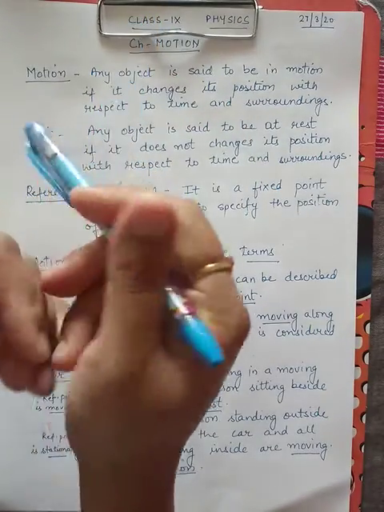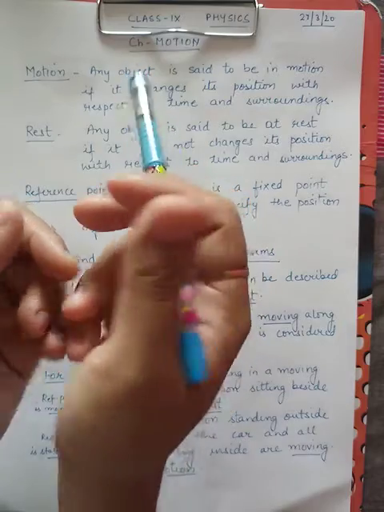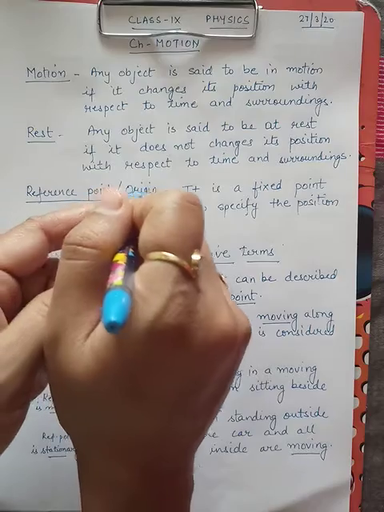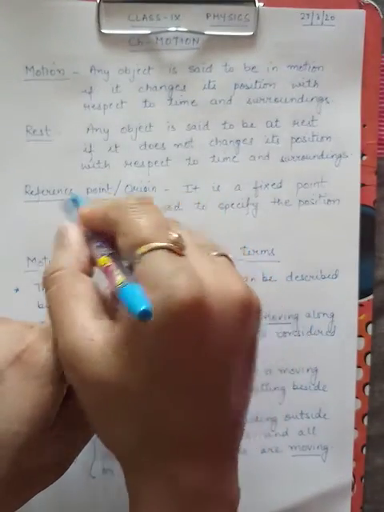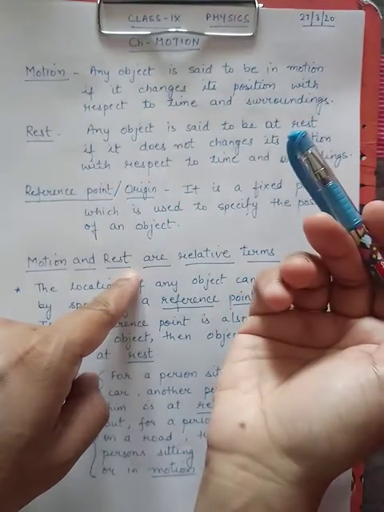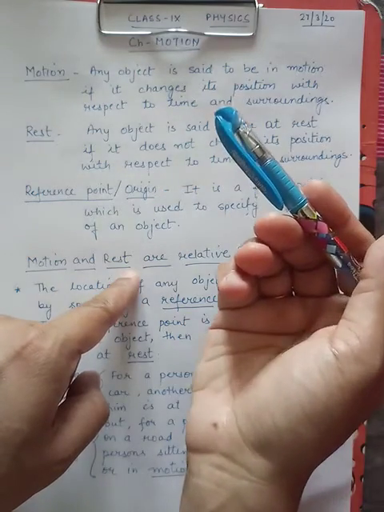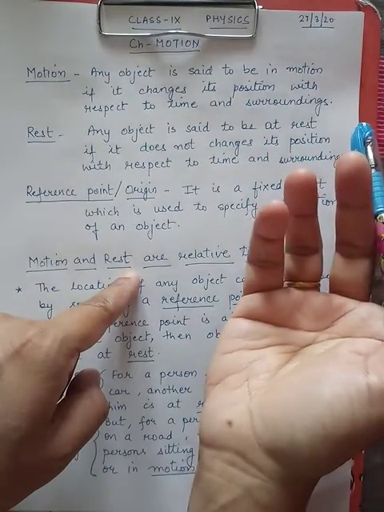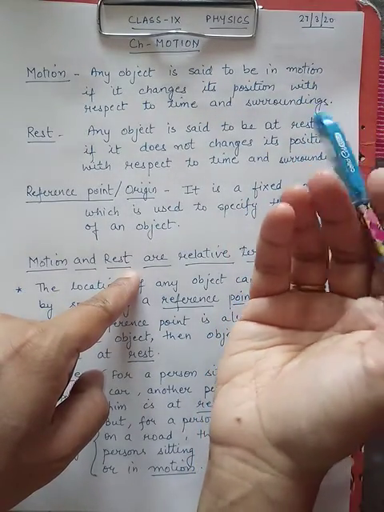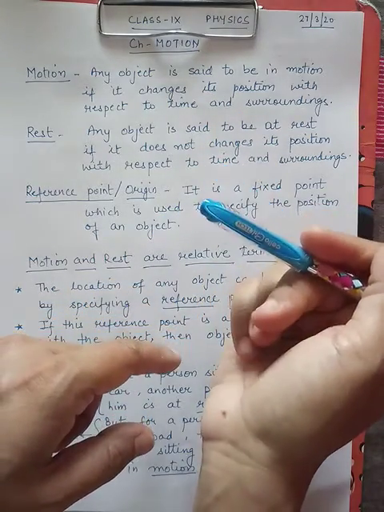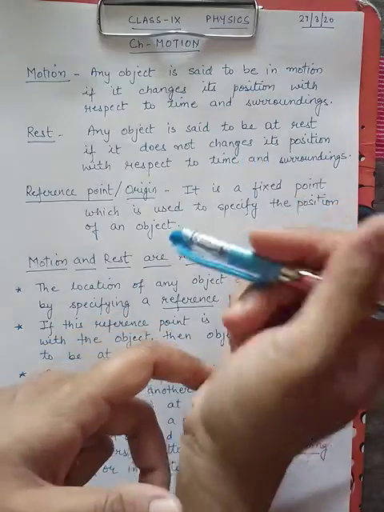But the car is moving, right? We are sitting in a moving car. If the car is moving, then the reference point is also moving, because what is the reference point from where I am looking towards you, for considering the object in motion or at rest? That is me, from my point of view, right? So in that case I will consider that the object is at rest.